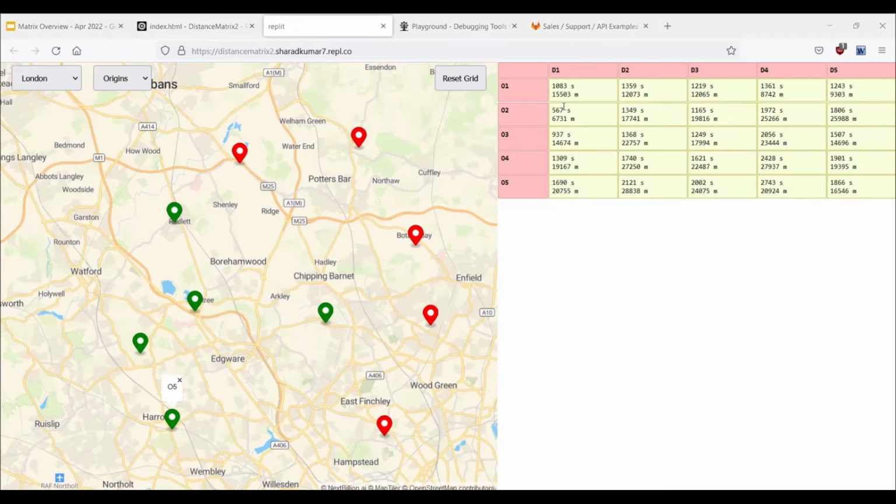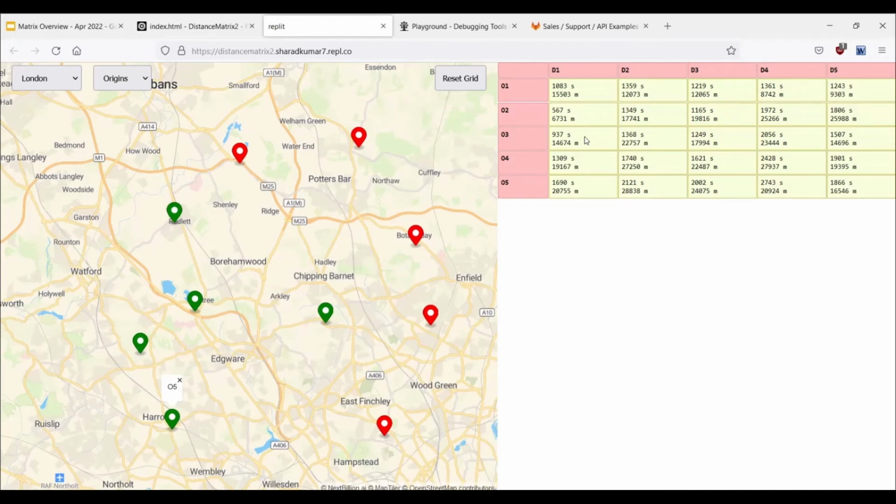And how it begins is with the distance matrix calculation. So we have solved, for example, the most efficient, shortest route between O1 and D1. We are looking at O2 and D1, O3 and D1, which were our electrician issues. O4 to D1 is also an acceptable route. From O3 to D1, it is going to take around 937 seconds for a 14-kilometer distance, and O4 to D1 is going to take around 1,309 seconds for a distance of almost 19.1 kilometers.